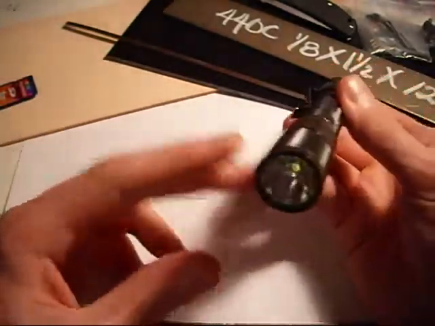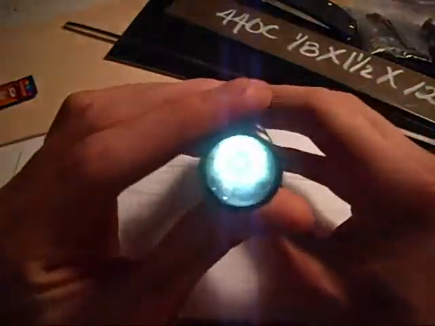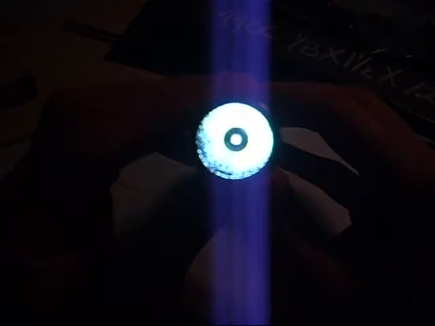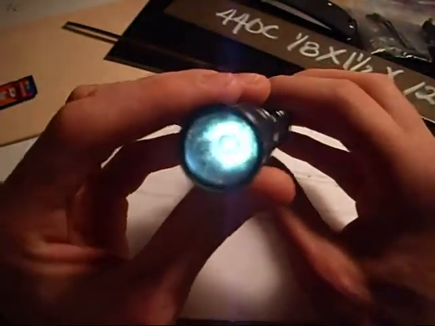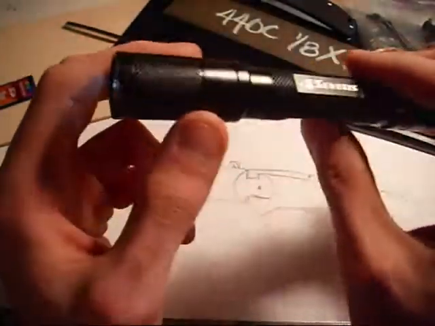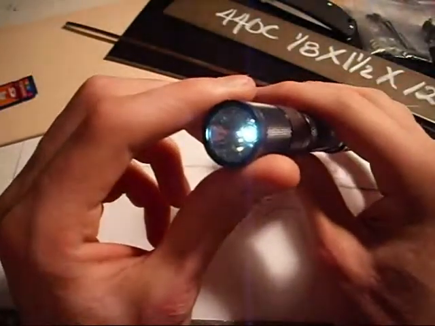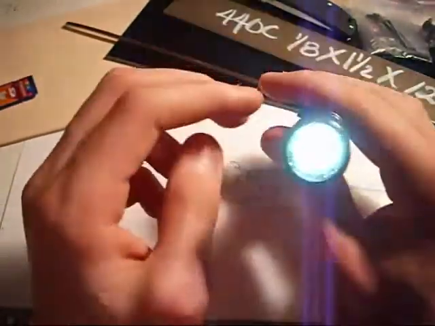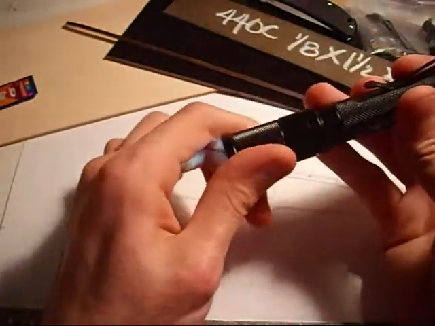Let me turn on Moonlight and see if you can see that. You see that? Kind of. When I look into it, I can see there's three little lines on the LED. I don't know what those are, probably just part of the LED or underneath the LED. Kind of looks cool. You can't see them in the higher modes, just in Moonlight. Just something different.